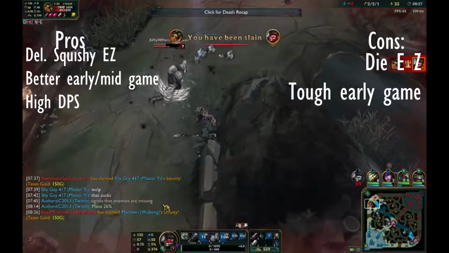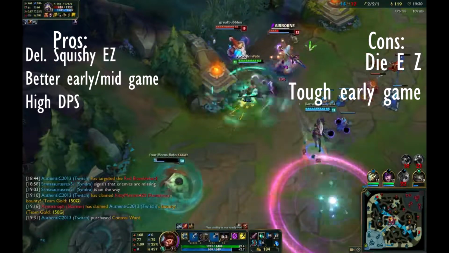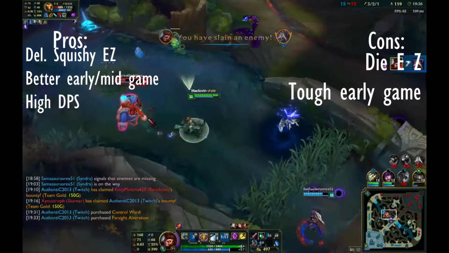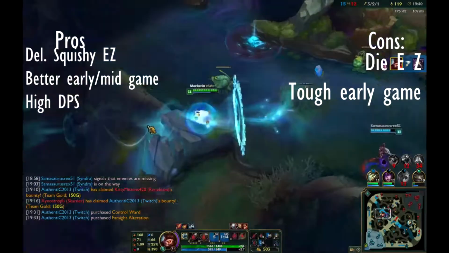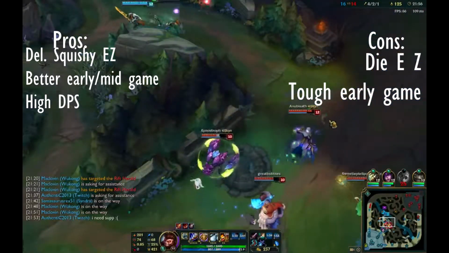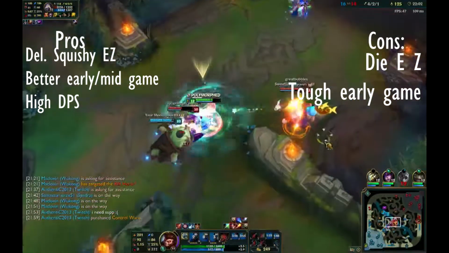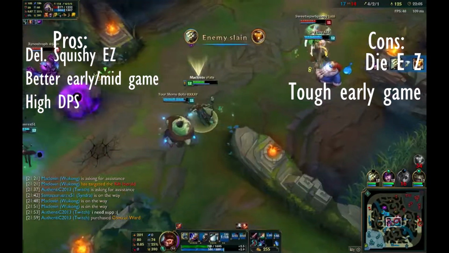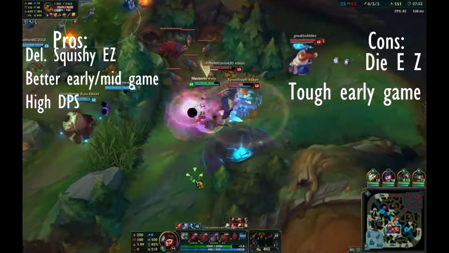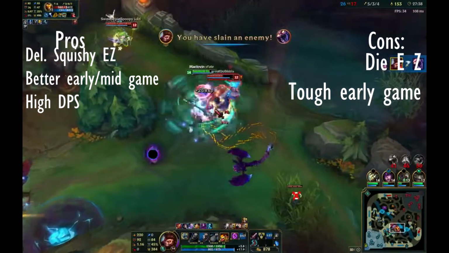A pro you'll see is that you can delete squishies so easily. Look at how well I do against the Kassadin. I can catch up to him really easily, especially with this Bard right here too. I can follow him and just completely destroy them. The pro about DPS Wukong is you can just whop all of the squishies. You'll just see it over and over. And it's really good for solo queue because you can't always trust your team to do a lot of damage, so you can take the initiative yourself. If you can't expect your team to do a lot of damage, then this is something you might want to try.